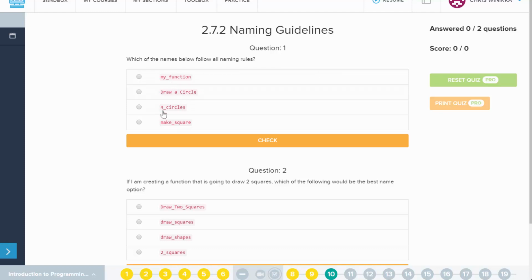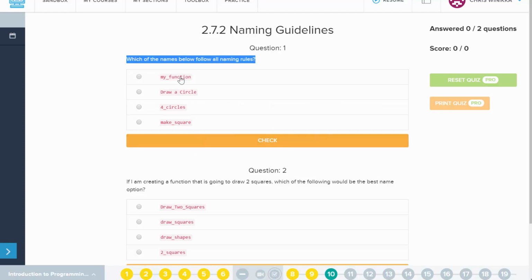You cannot begin with a number, so that is bad. Beyond that, as long as you're using characters, either of these works. Oh, wait, it says follow all naming rules. There's one last naming rule that I forgot to mention.